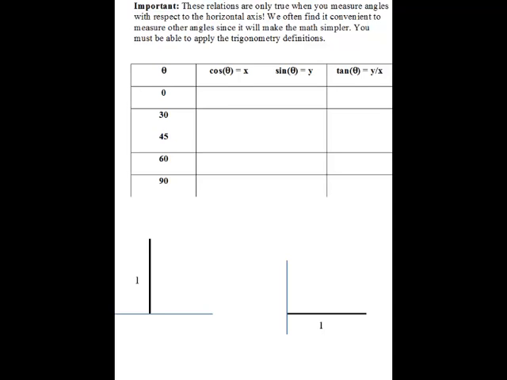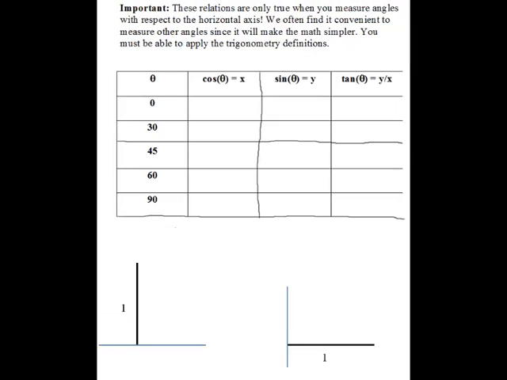You need to know these off the top of your head because they show up a lot, but also because it enables you to estimate the answers that you're punching on your calculator for other angles that you do not know. So for this group of angles, I will expect you to know the sines and cosines and to be able to give them to me whenever I ask for them.